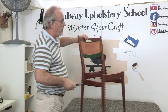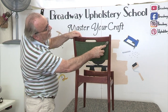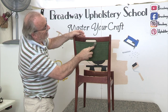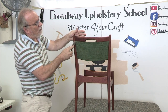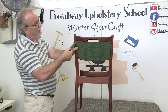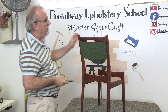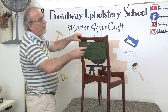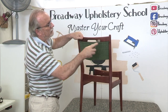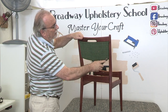So I want to show you, look at how clean this is. Are you kidding me? Look at that. Nice and clean. It almost looks like a grain of the wood, for goodness sakes. And then I noticed this is pulling away just a little bit on the corner, which I'll probably attack first. But the other thing I can't figure out on this yet is how they got this line so clean, how they got these lines so clean.